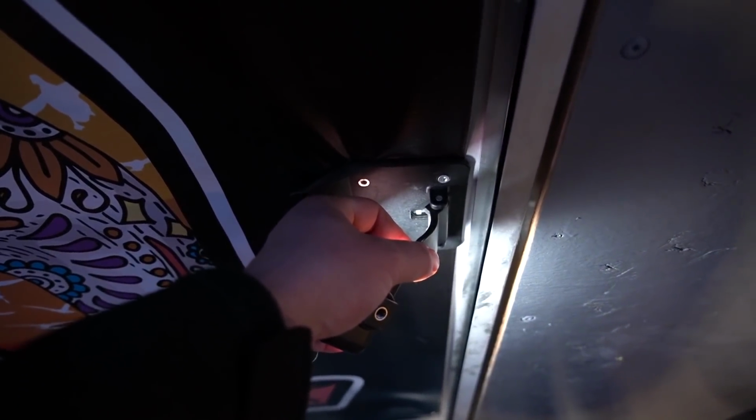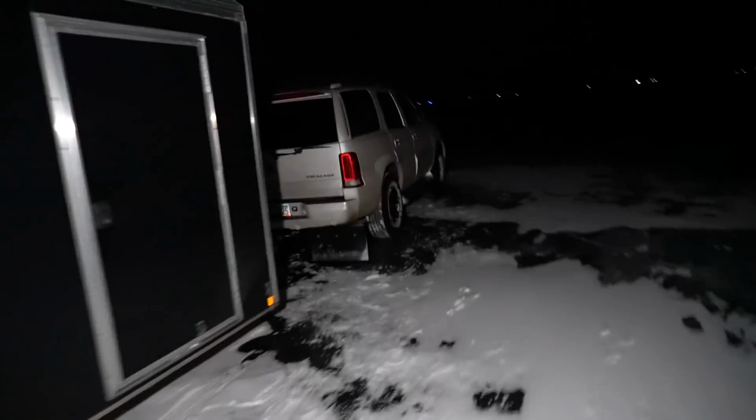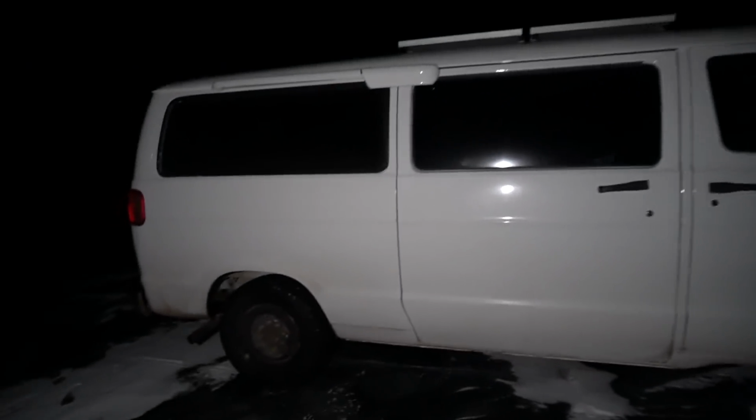It's gonna be windy, so rip to the audio. So you come out here, this is what his trailer looks like. It's literally just an enclosed trailer. Got the old Yeti right there. And then he has a generator back there, if you guys can see that. And he's still hooked up to his Escalade. So there's the Escalade. What the heck? Why is this out here?